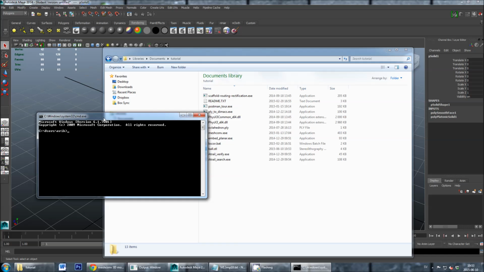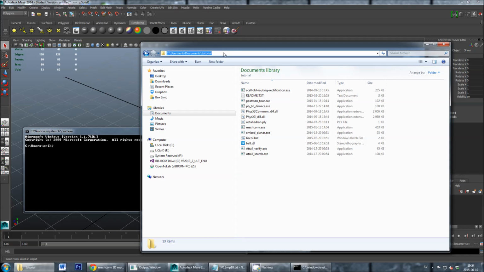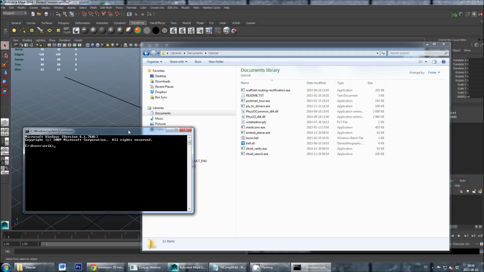And here I first need to navigate to the same folder as I have my unzipped software. So I will highlight the text, the address, copy it, and then I will go into the command prompt and hit CD and then space, and I will right click to paste in the text the address to the folder.